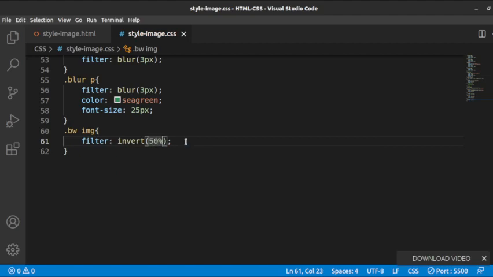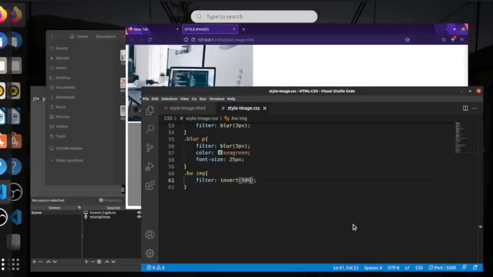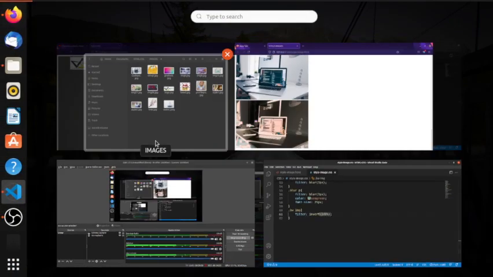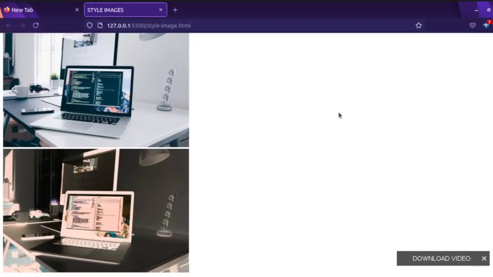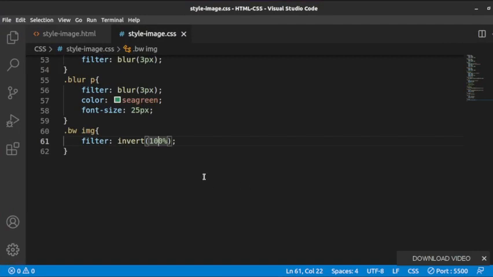That inverts this by 50%. See, this is what we see, meaning it is not traveling to completion. We can make it 100%, and this is what we see. So that is inverting.